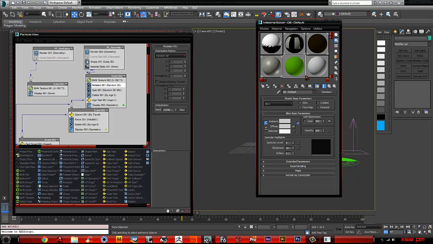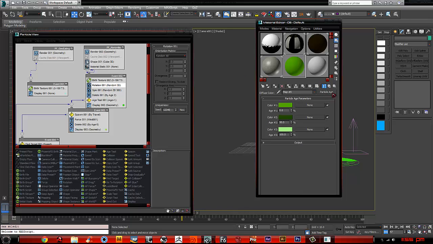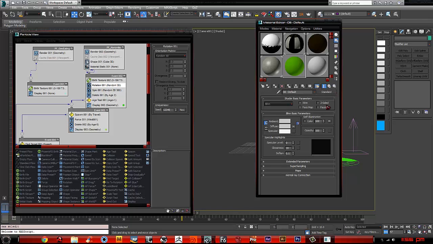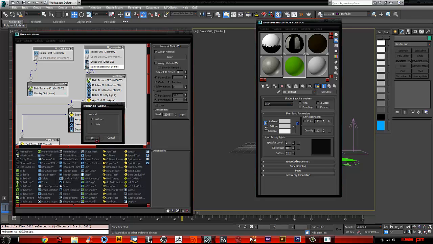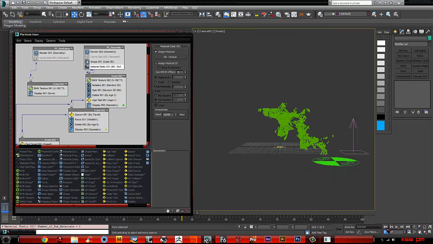Now, actually I get this standard material here, but I applied the particle age map to it, and it just mapped these colors over here. And this one here I'm going to apply to all my material static. Okay. And that's what you're going to get.